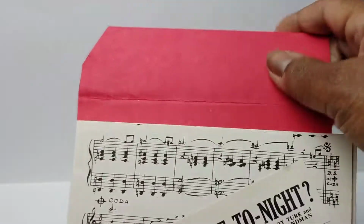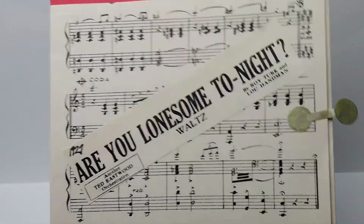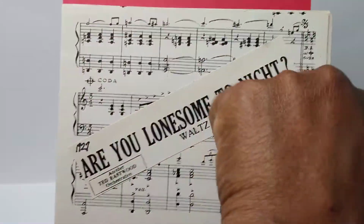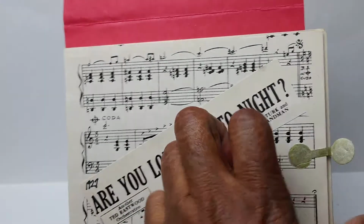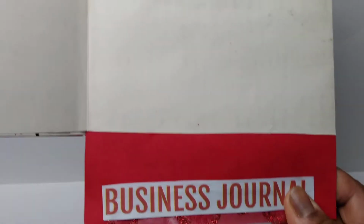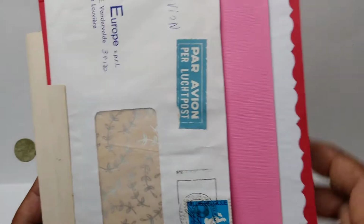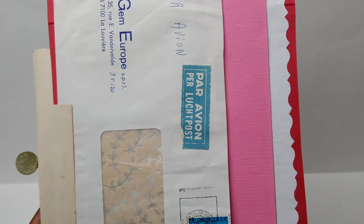You flip this over, and what you end up with is this notebook inside. The reason it's a notebook is if you open this, the paper is clean and clear, so you could write until your heart's content. And in the back, you are connected. Here you can see the words business journal at the bottom. And then if you turn it this way, flip that back over, we have a decorative pocket here.